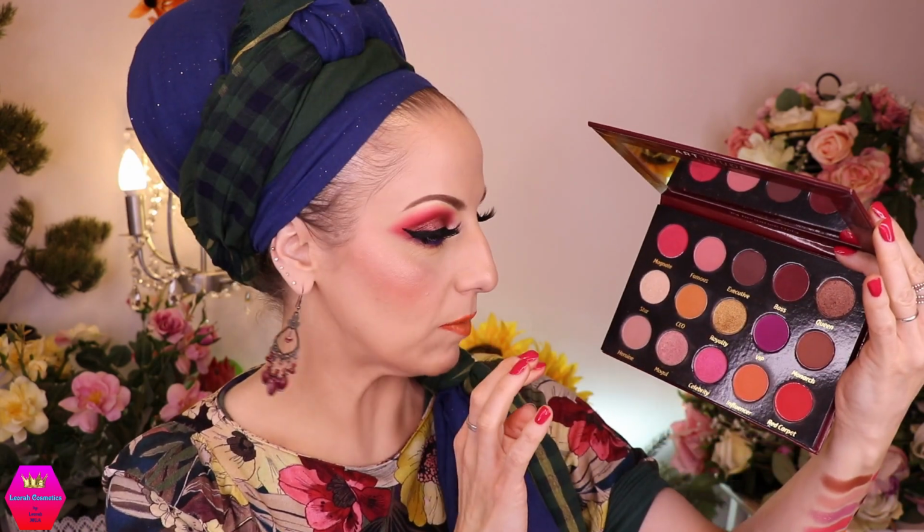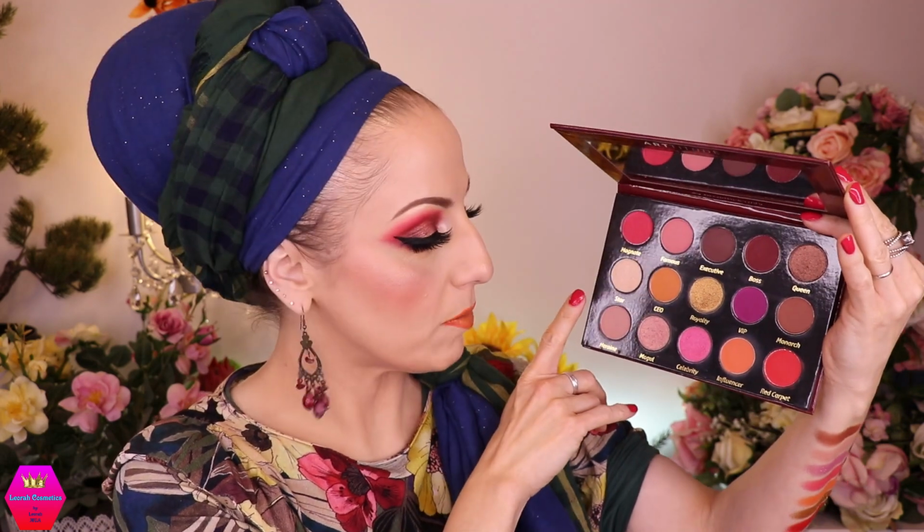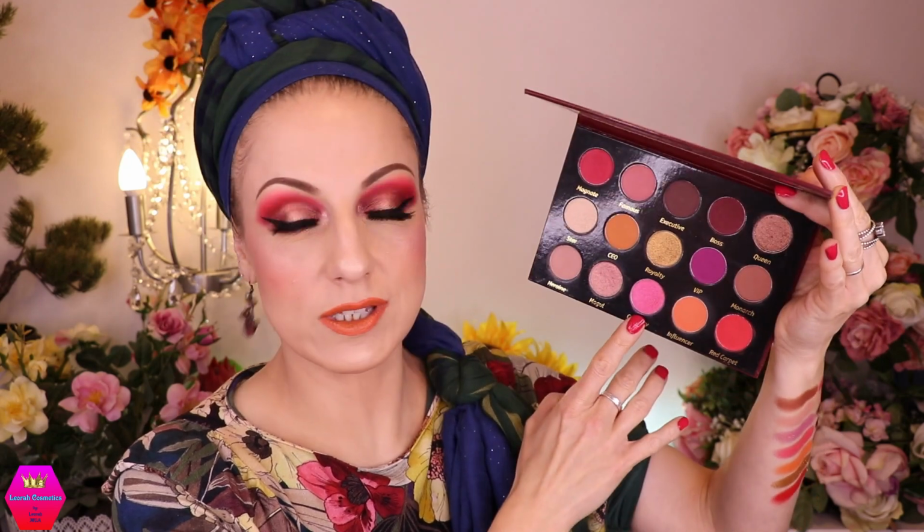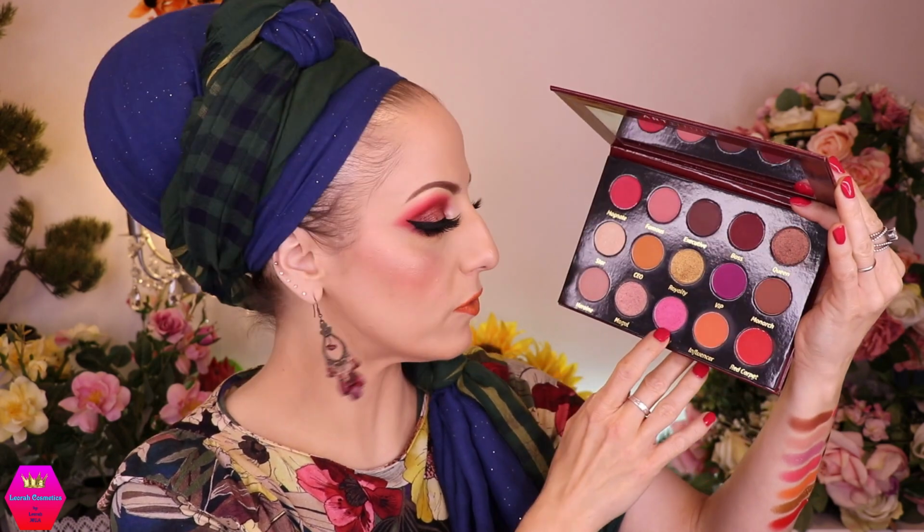And the thing is also in this palette that I have to show you. Let's talk about this. There is so much in this palette that it is almost unreal how much is in there in 15 shades. You know, because you do have the corals, you do have the whole brown and gold color scheme, well, including also the champagne. Then you have these soft pinks, and also, of course, this pink is so beautiful.